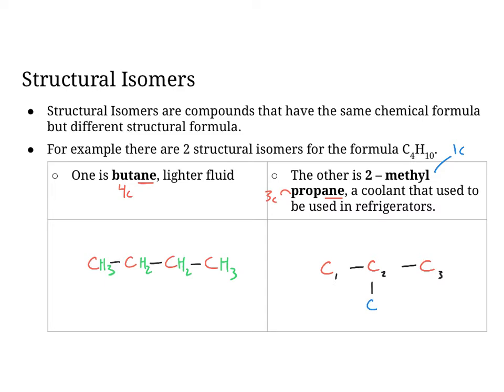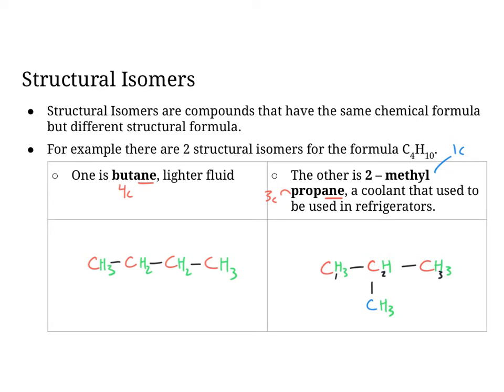So now I'm going to go back and add hydrogens. The first carbon has 1 bond, so it needs 3 hydrogens. The second carbon has 3 bonds, so it only needs 1 hydrogen, and the third carbon has 1 bond, so it needs 3 hydrogens as well. And then the other carbon that's present is the one on the methyl, and the methyl branch carbon only has 1 bond, so it looks something like that. Both of these structures are the correct structures for a compound that has a formula C4H10. However, they both behave pretty differently.